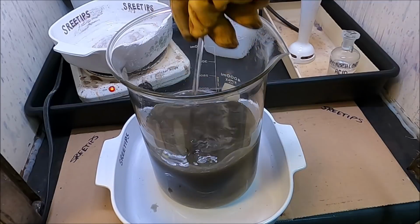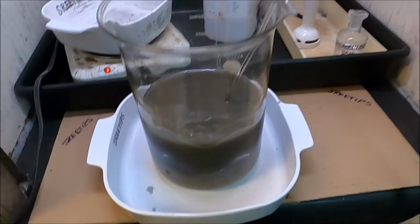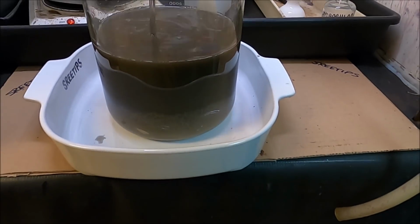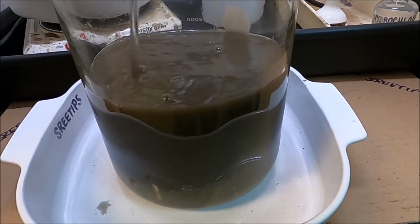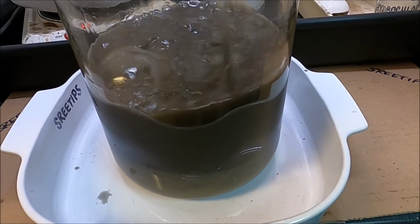Alright, I think, oh no, there's still some black down in there, man. If you look down here, you'll see that we got some bubbling going on right there. And there's still some reaction going on right there. You see different colors of material. It's getting there though when we add the small amounts of sugar. So we're going in the right direction here, and getting this silver chloride, silver oxide converted to pure silver.